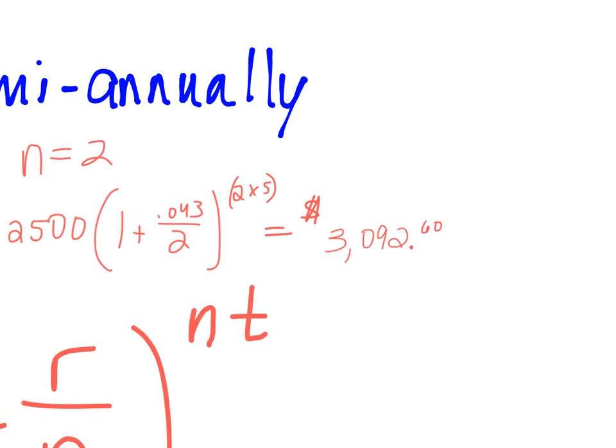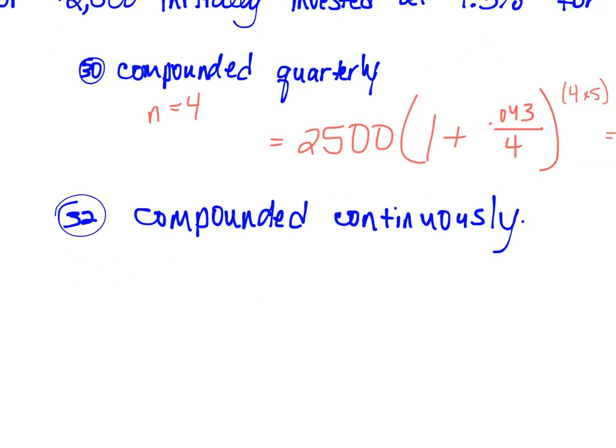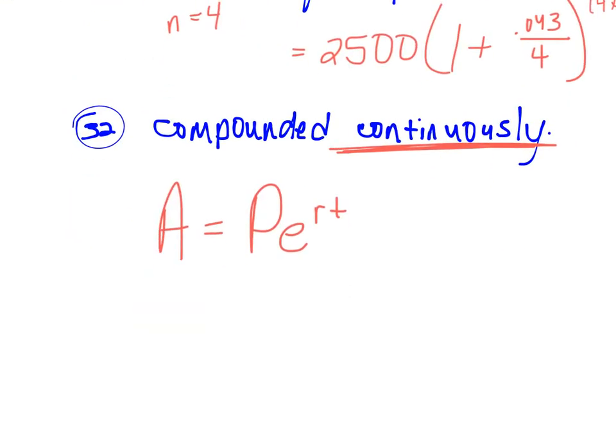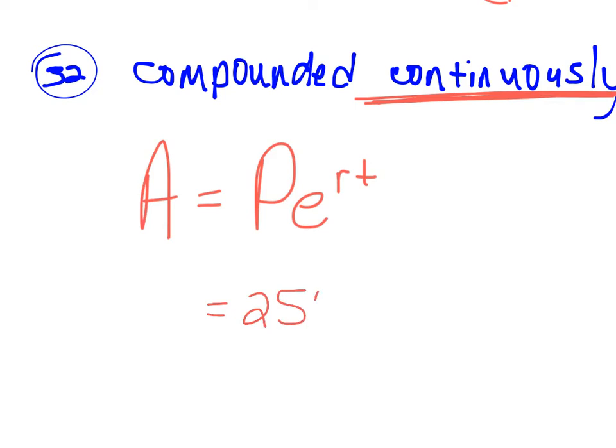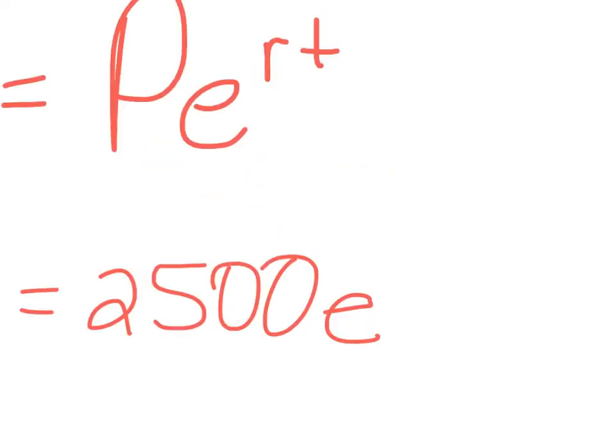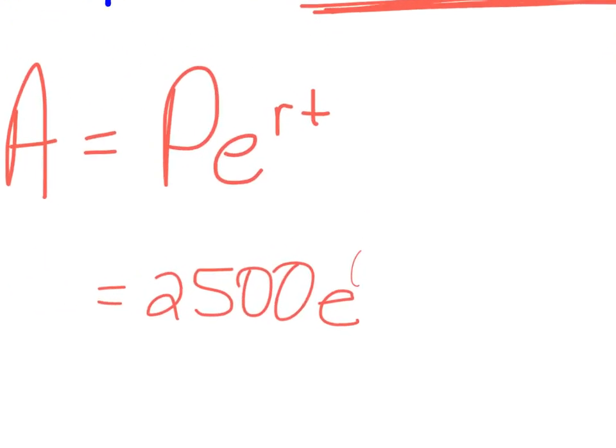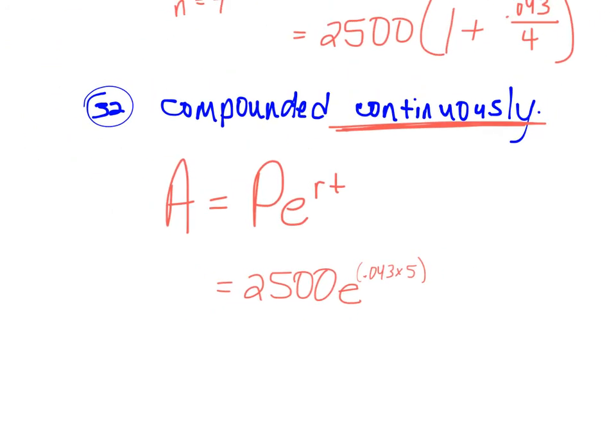Good. And then we always like the last one. We always like when they say continuous. Do you guys see this word continuously? You get happy. That means we think of our friend Pert, the formula A equals P e to the rt. What do I not need when I'm doing Pert? N. Because it's continuously. So it's my principal, which is 2,500. Then you hit E. What do I have to put around R and T to make them happy? Parentheses, give them a hug. So my rate is 0.043 times my time of 5 years. Has to go right there in parentheses.